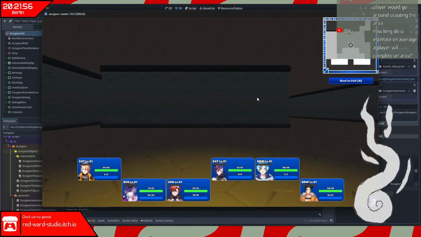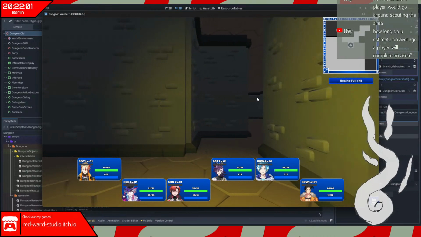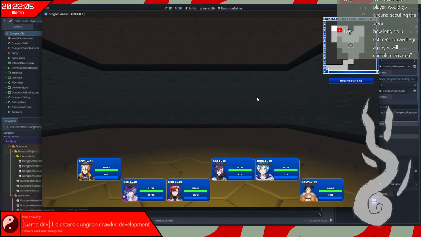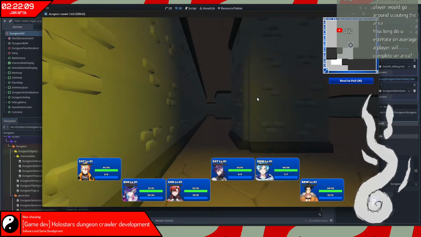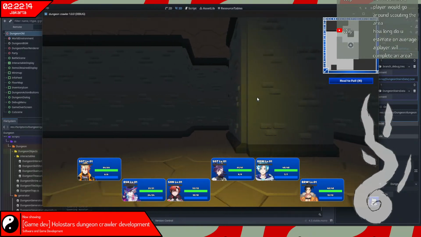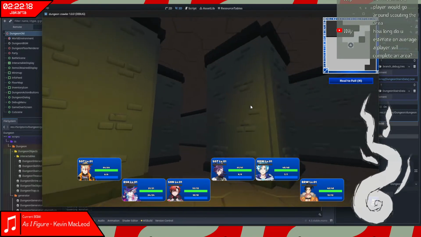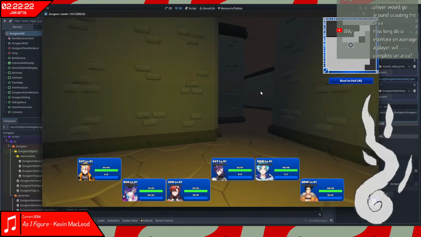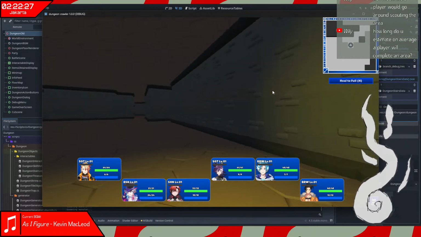Yeah, definitely think the sight radius should be a square instead of a cone shape. This looks all right. You can see into these spaces, but you can also see around there.